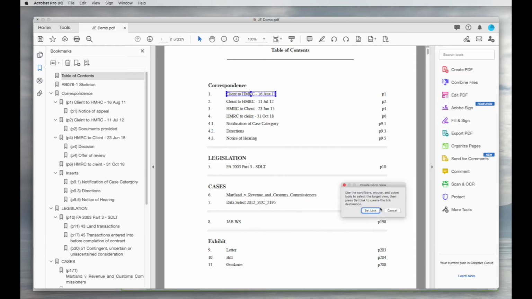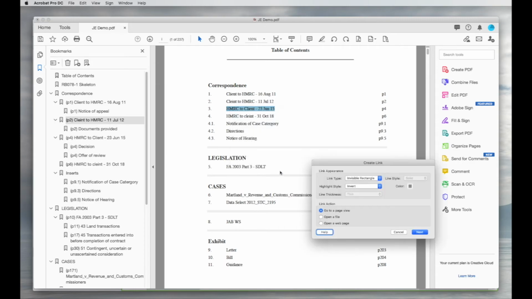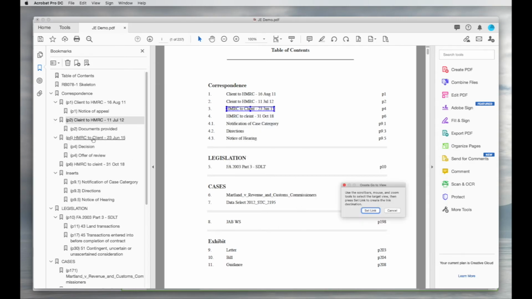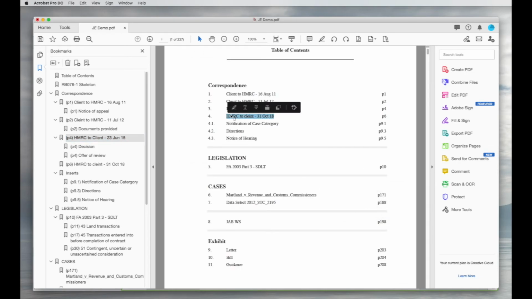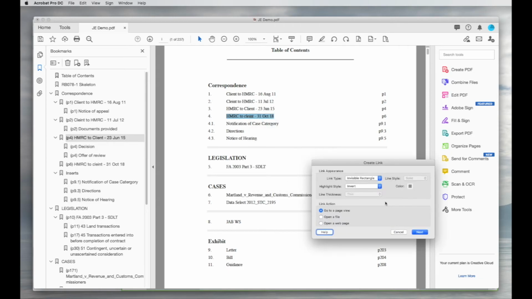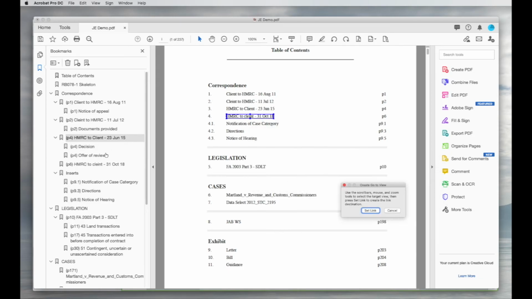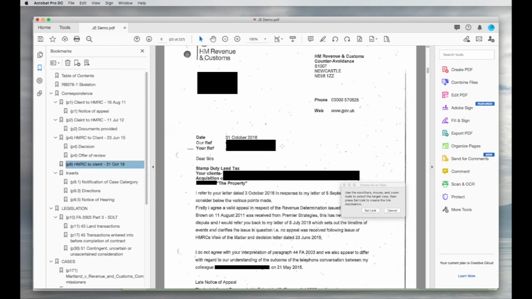And we're going to click Next. And then we're going to navigate to that first item and hit Set Link. And that does the job. We do the next one, right click, Create Link, Next. Page 2, set link. Again, on page 1, we go select the text, right click it, create link, next, document, set link. Right click it, create link. So it's a bit boring, repetitive, but it's not too painful really, because we've got this table of contents here.